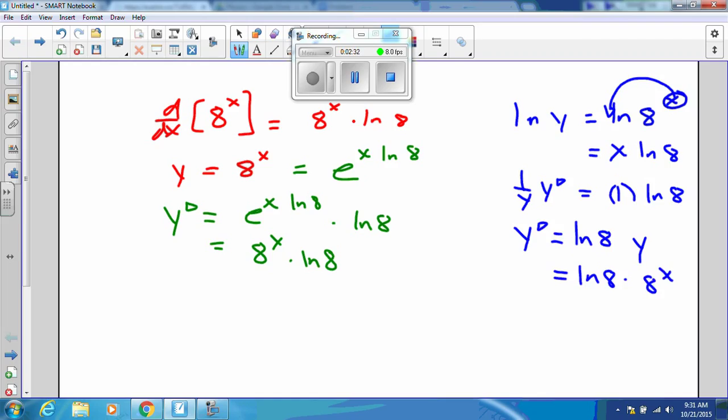Oh, I see. Because I got it, but I didn't know how to do them. Yeah. So for now, I'm not asking you to do any of the logarithmic differentiation, but just to use the form that we have. I knew you could do e to the x ln 8, but something got it, it just makes sense now. Good. Anybody else have questions?